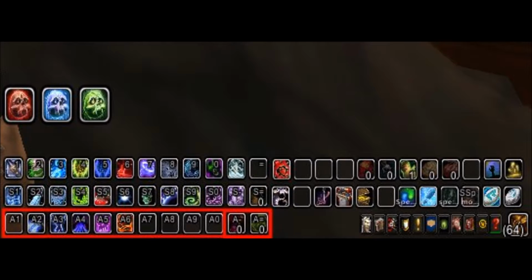The bottom row I have assigned to Alt plus the number keys, and there I put things that I will use sometimes, but they tend to have much longer cooldowns. On this row, I tend to put things that I will be using only sometimes, but not very frequently. Things like major offensive or defensive cooldowns, basically 2 minutes plus, speed boosts, potions, trinkets, that sort of thing.